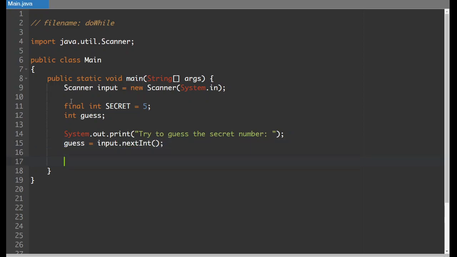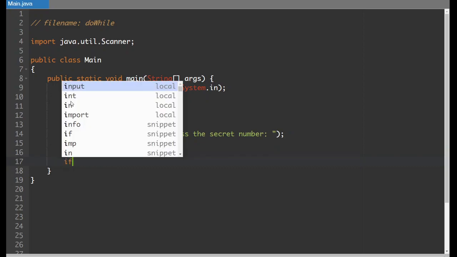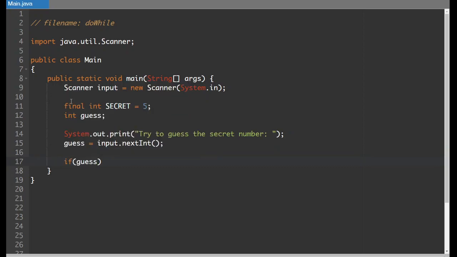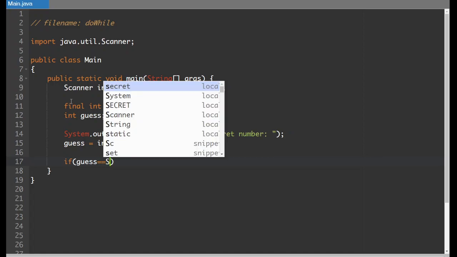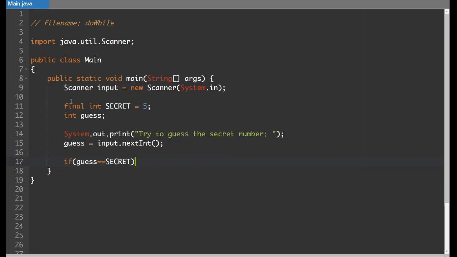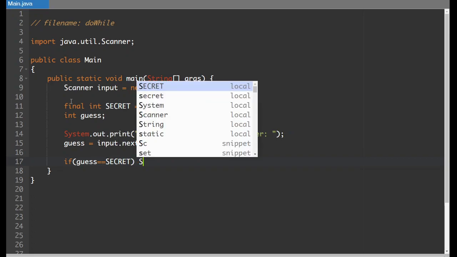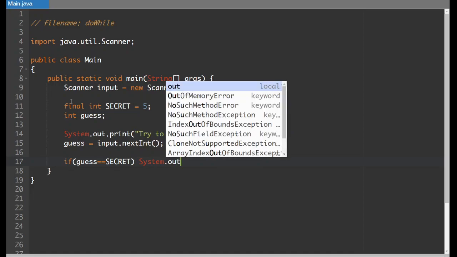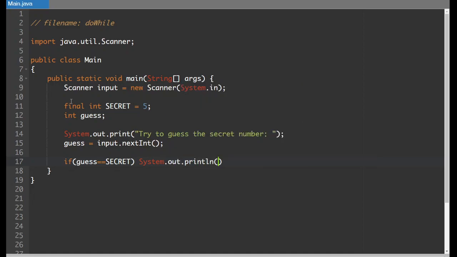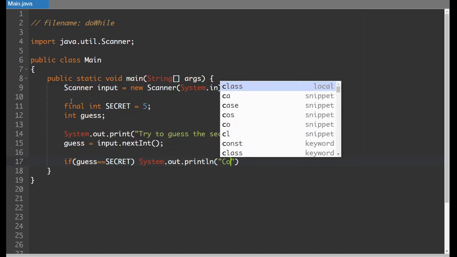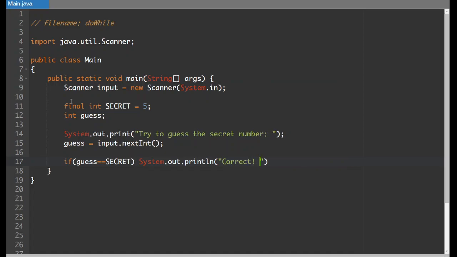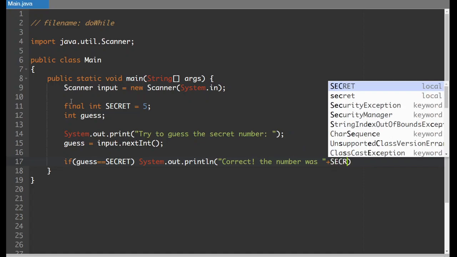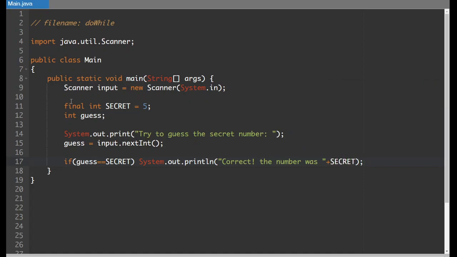Then we will say if the guess is equal to the secret, we will say System.out.println, "correct. The number was secret." Of course, they'll know this because they just entered it, but whatever.